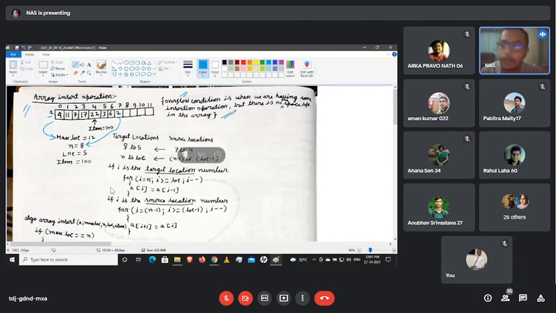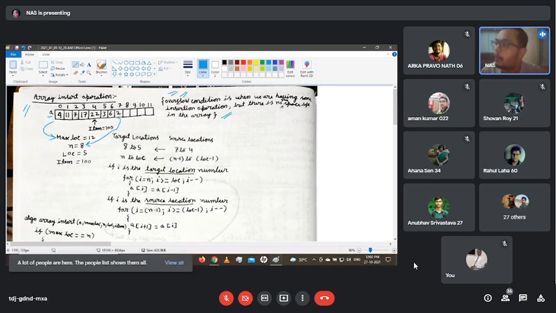So whenever we are performing an insert operation, we first have to look at whether there is any empty space within that array or not. If there is an empty space, obviously we can insert. But if there isn't any, we can't insert. If all the locations are occupied and we can't insert any data there, that situation is called overflow condition.